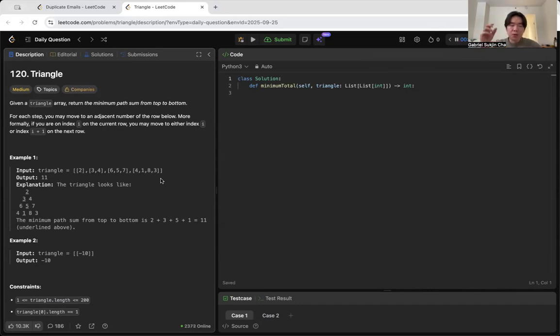And we're starting from the top. We have to return the path that has the least sum. The first thing that comes to mind is that BFS returns the shortest path in a traversal problem. But BFS only works when we're dealing with unweighted graphs, and here it's technically weighted because each node has a certain weight to it.